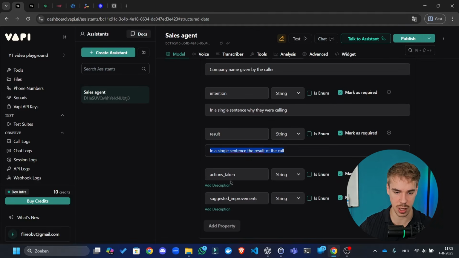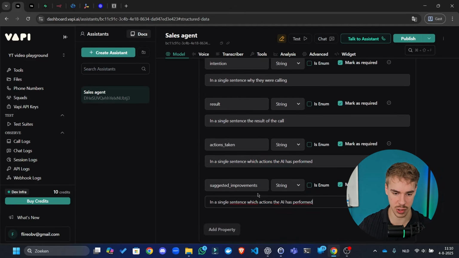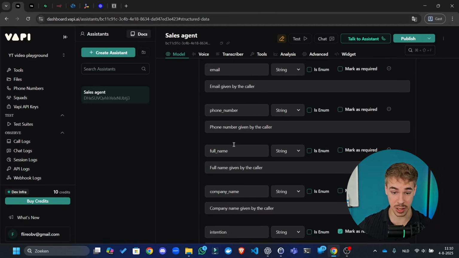All right. Actions taken, so which actions has the AI actually taken? Which actions the AI has performed, and then suggested improvements, in a single sentence, how the AI could improve its interactions in the next conversation. All right, perfect. So now we've set up the analysis.